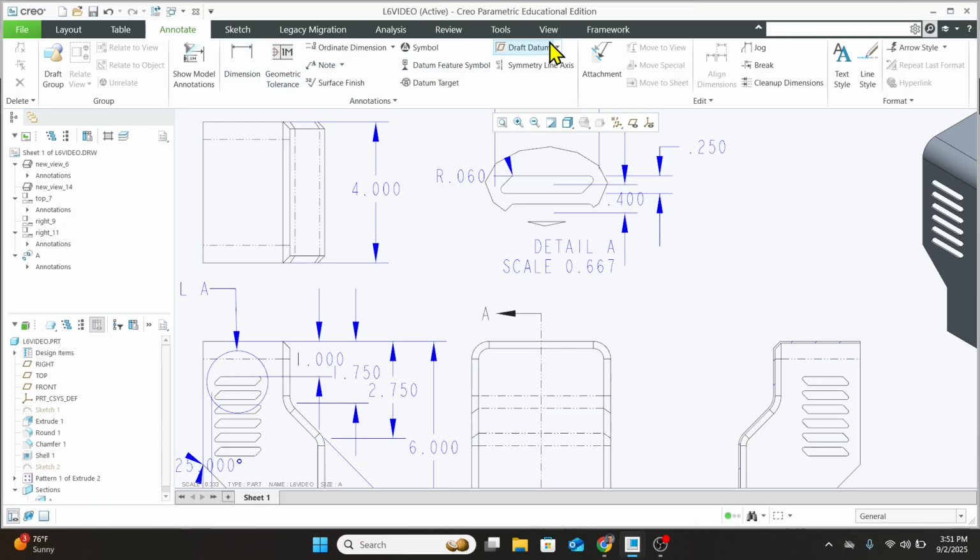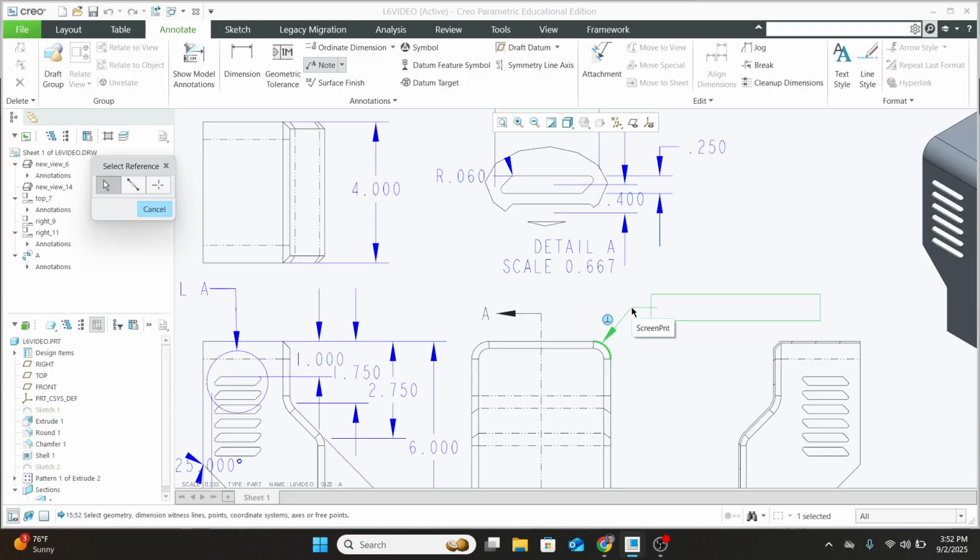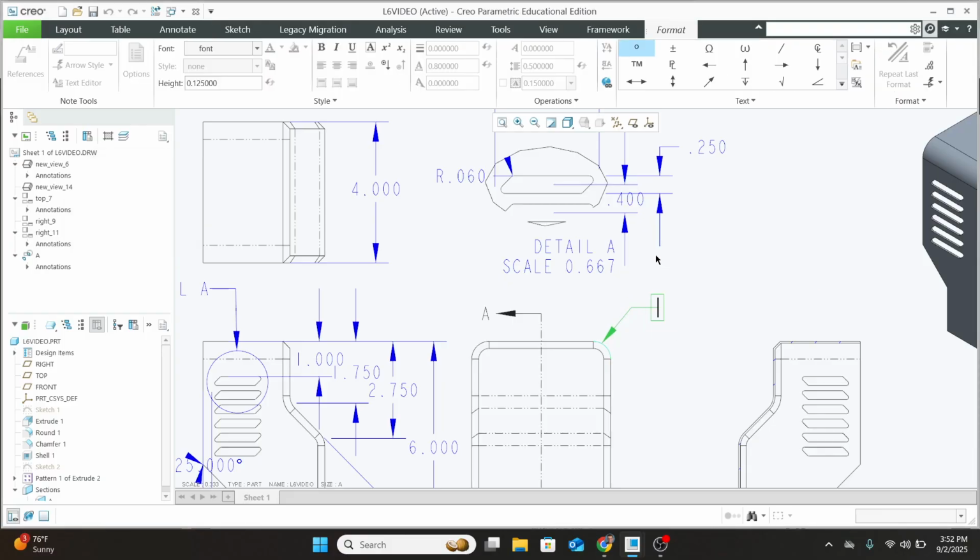Try that one more time. Leader note, set the location. That's not where we want. We want the outside curve. Note, outside curve. Center click to add it. Now let's type in that note.